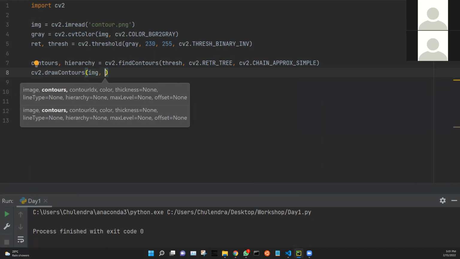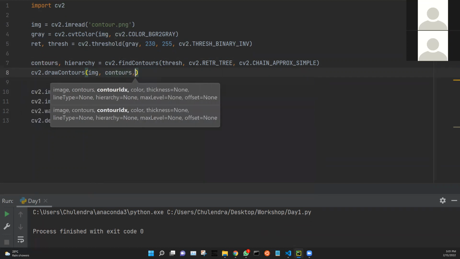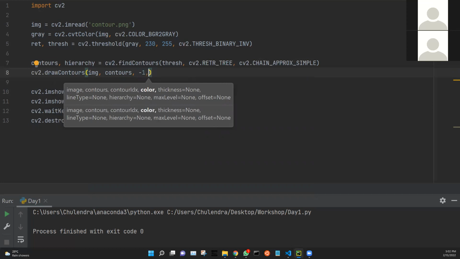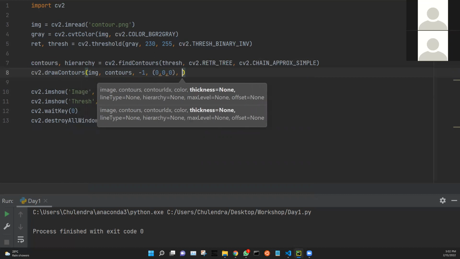Then the contours will be contours. Then the contour id will be -1, which means drawing all the contours. Then the color, I would say black, 0, 0, 0. Then the thickness I will say 5.